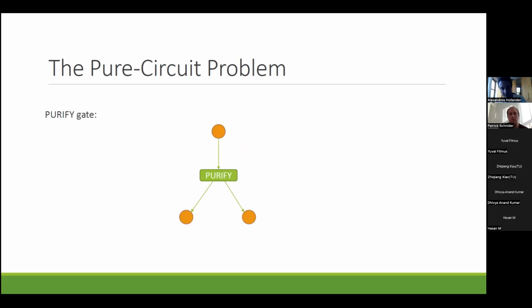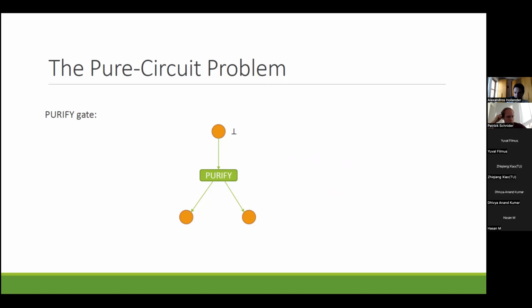And now let's look at perhaps the most interesting gate, the new gate, which is called the Purify Gate. This is a new gate we introduce, which is interesting first of all because it has 1 input and 2 outputs. Usually gates are thought of as having a single output, but here we have 2 outputs. So what does this Purify Gate do? If you input 0, then it just outputs 0 twice. Both outputs are 0. So it just copies the input. Same thing, if you input 1, it just copies the input. Both outputs are 1.